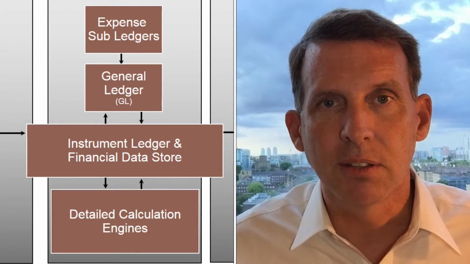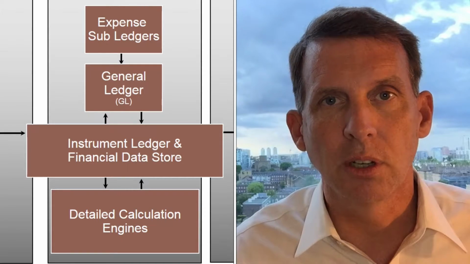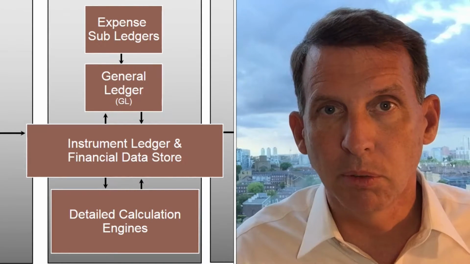At the heart of the posting process is the instrument ledger, which has to take the transactions and post them against yesterday's balances at the lowest level of detail required for our financial reporting. That process takes a lot of scale. Adjunct to that, we have the general ledger. I've noted that a general ledger and an instrument ledger have similar views of the world. One is at a more detailed level. Sometimes I get asked about the level of redundancy in having a general ledger and an instrument ledger. We'll talk about that in another video another time.